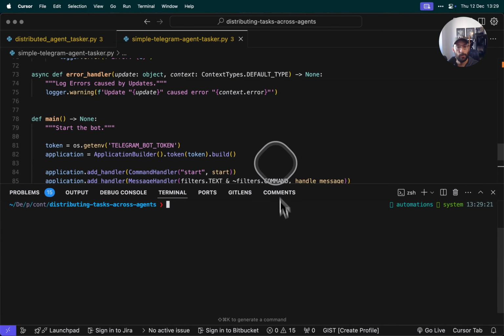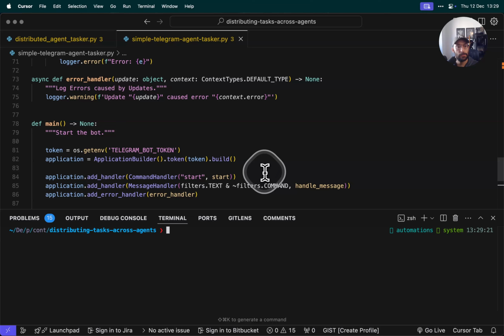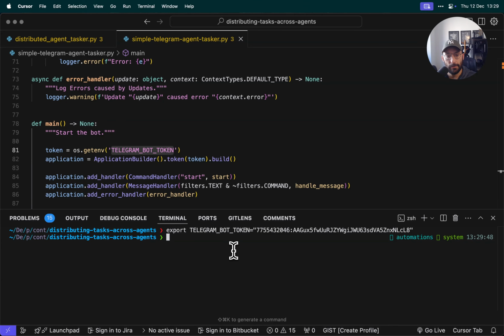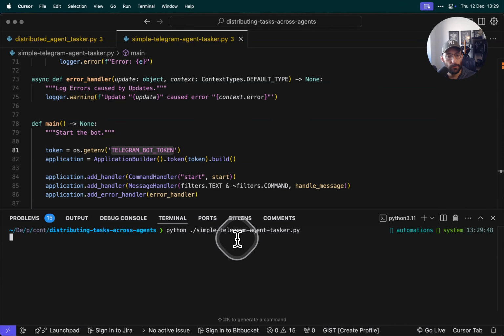So what I'm going to do now is pass the Telegram token by exporting my token to this example. I'm going to just say export Telegram bot token. And I'm going to delete this token after this video, folks, so don't go around copying this token. And now that I did that, I can run that and this should run just fine.